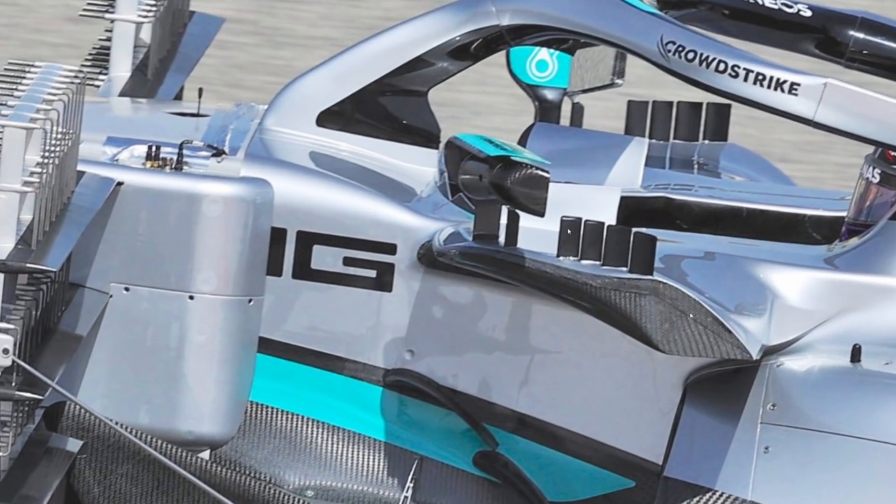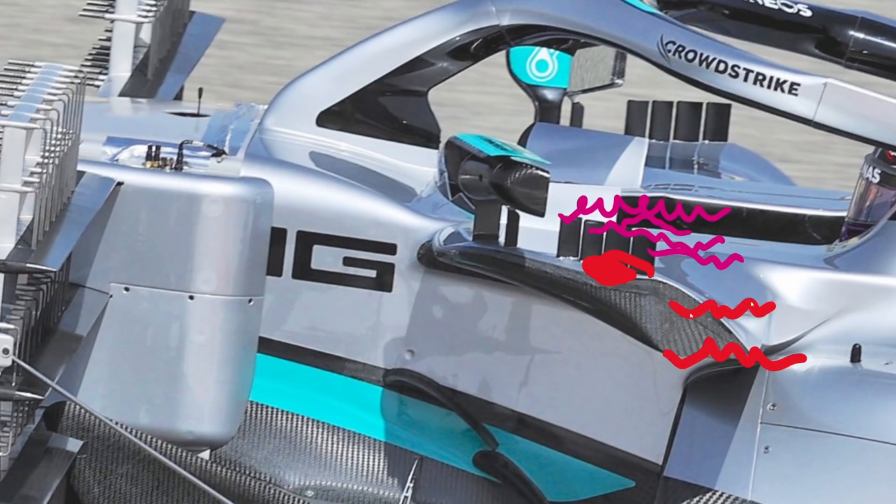Now let's talk about how the mirror stays are feeding into this. Basically with the mirror stays we've got this outwashing cascade on top of the wing, so that's going to be kicking air out and casting vortices off them that are rotating in the same direction as the outer tip. We should see a little bit more pressure on the outside of these, which might help back off the vortices coming off the main winglet — which may be a little bit on the powerful side, as it's quite an aggressive downwash with a fairly short aspect ratio, so it might be quite a strong vortex.